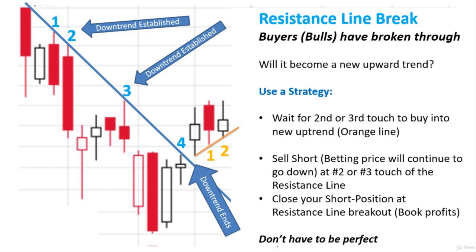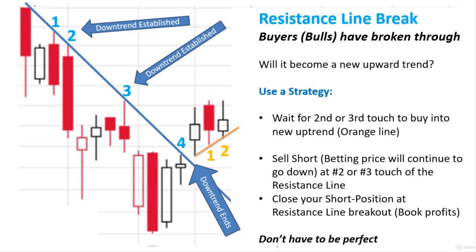Especially since we're coming out of a real steep downtrend in this particular example, this might be a case where it might be safer to wait for a third confirming touch, really establishing it, just to be sure, just because it just came out of a big downtrend in this example. And that's the orange line there.